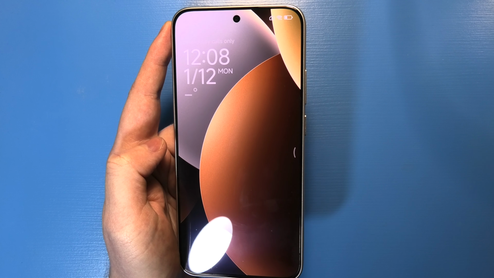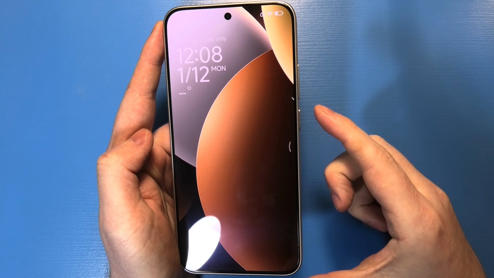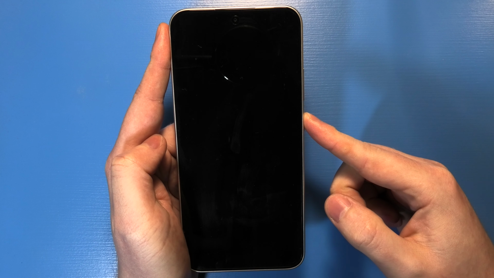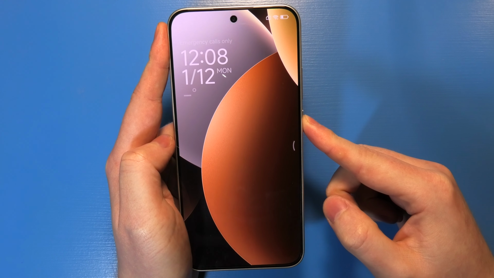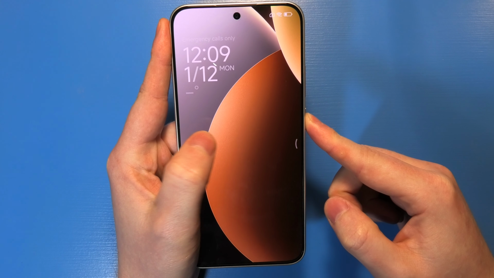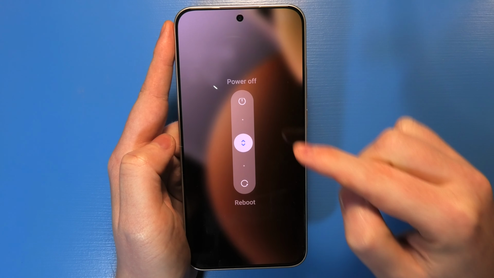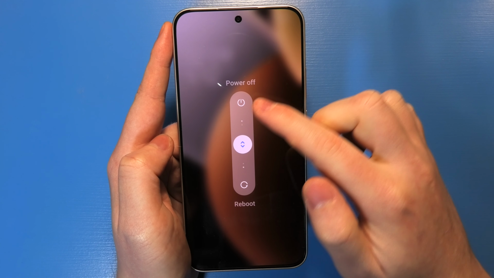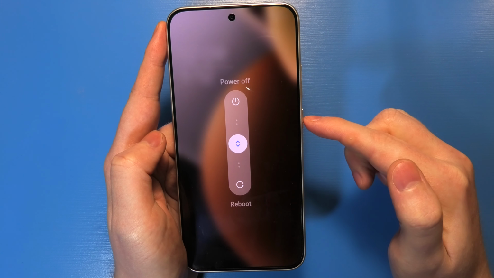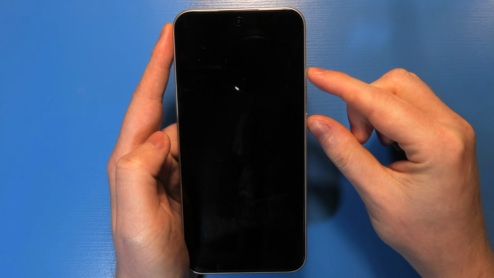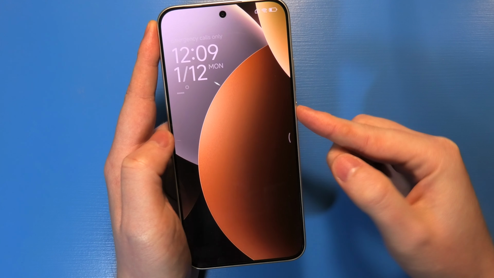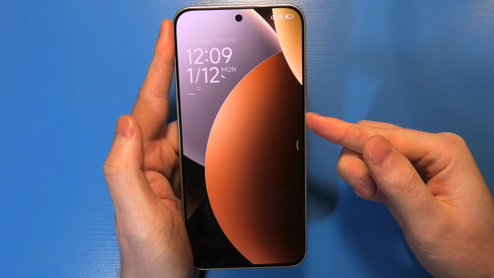So we'll need to power off our device. Usually it goes by clicking on the power button and holding it for a few seconds until you can see the power menu that looks like that. Now switch to the power off side. If you do not toggle this option with the power button, you might need to click on the power button and volume up button together and again hold them for a few seconds. So anyway, now we need to power off our device.